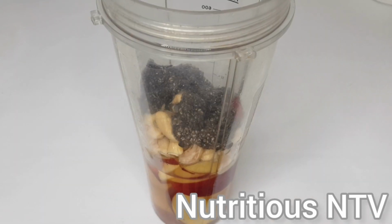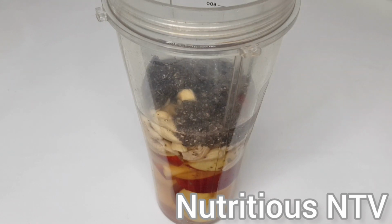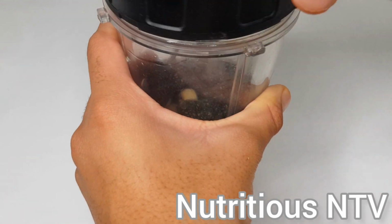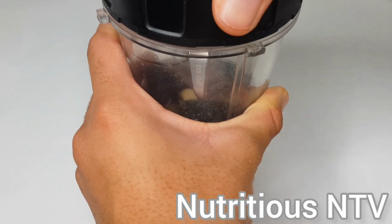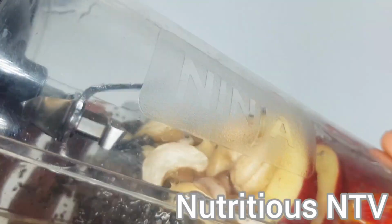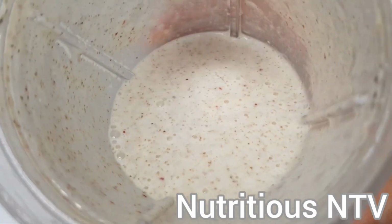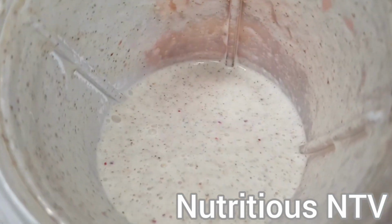I'm now going to add some fresh water. I will now cover and blend for 30 to 40 seconds. After blending, this is what it looks like. I'm now going to serve it.